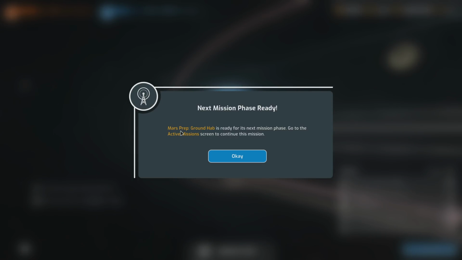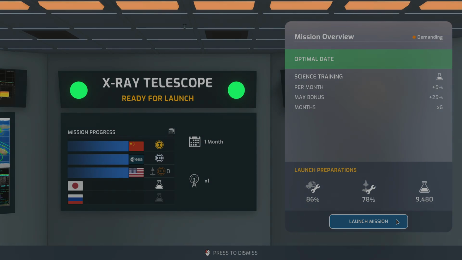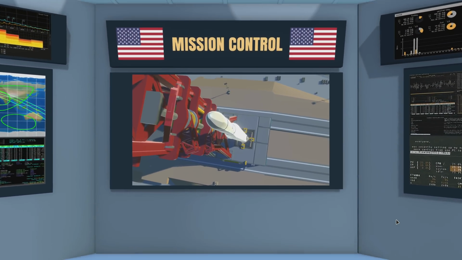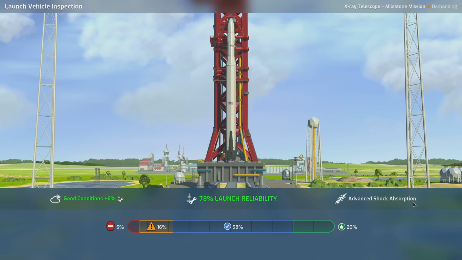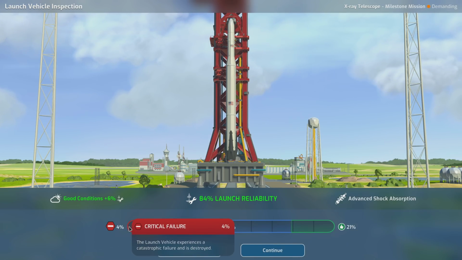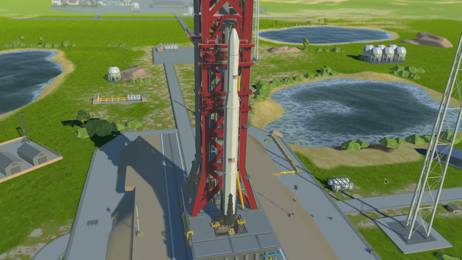And Mars Prep Ground HAB, ready for the next phase. So we'll do that as soon as the X-ray telescope is launched into the air. Assuming, of course, no rain this time, too. Yeah, it looks like a pretty good day. And we're going to start with 84. Still a 4% chance of boom, but, you know, I've had pretty good luck so far, so we can always rely on the game to just continue to give me luck, right?